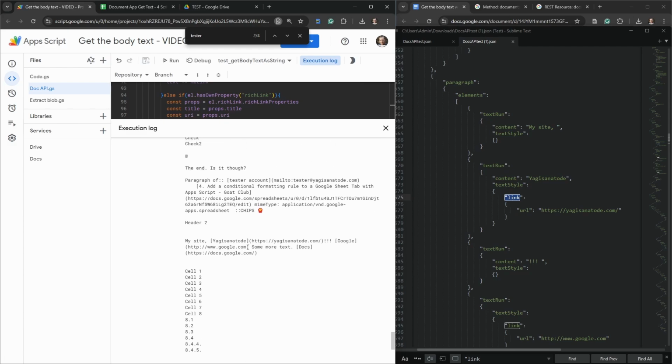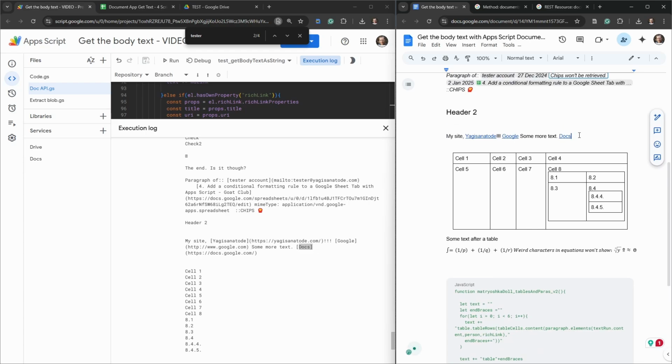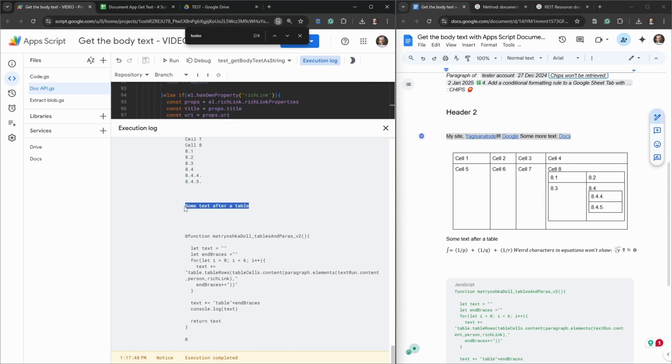All right, so here we've added in our URLs this time for our links, and they're coming in quite nicely. Excellent, some more text here. Then there's the docs URL, so you can see that's these ones here. So that came up nicely. We've got all our nested cell values here. We've got some text after the tables, but we can see that this equation doesn't show. So there is some equation information, but it's not going to reveal all the equation style types here, these little unusual P's and the F for function and whatnot.